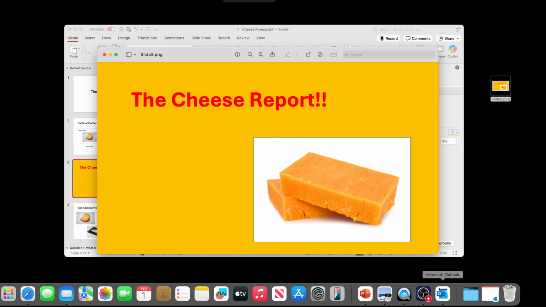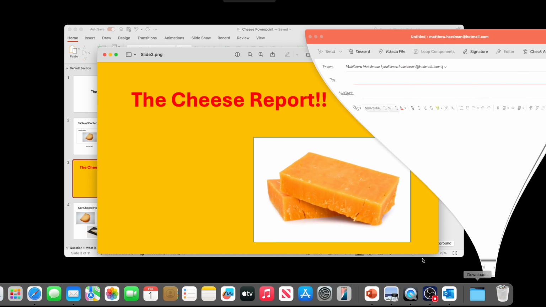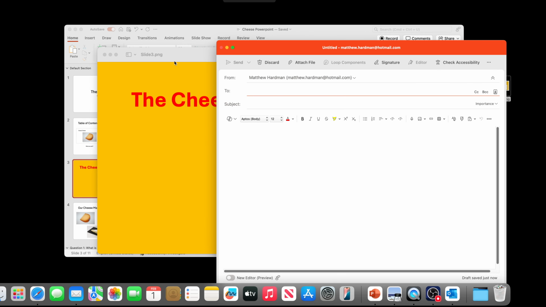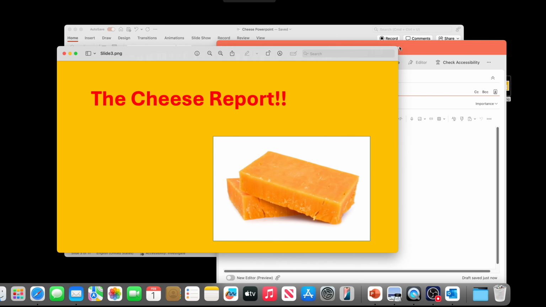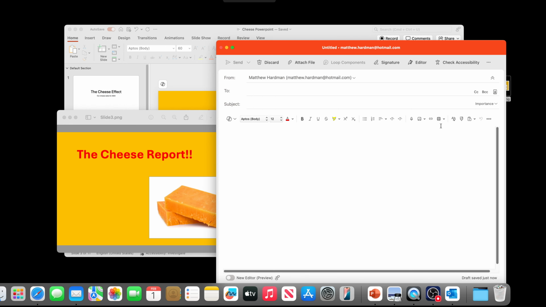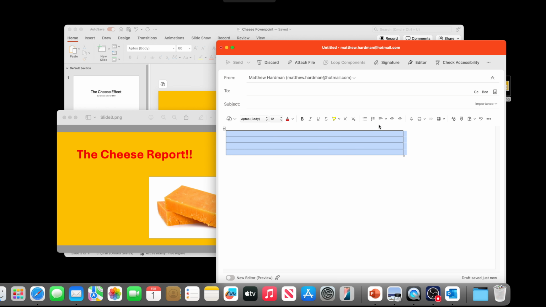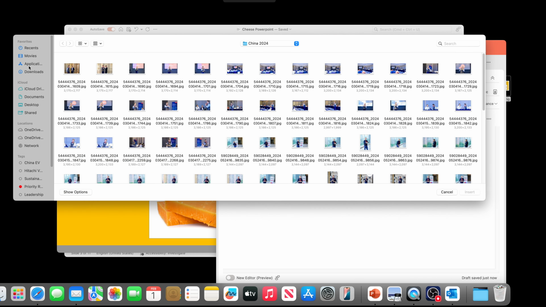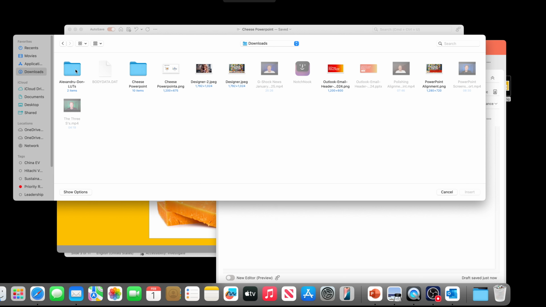Now, what I can do at this point is go through and put this into an email. So let's just minimize that a little bit. Come over to our email, and I might add in here a table. I'm going to center the table itself, and inside here I'm going to insert a picture from a file, and I want to go to downloads.